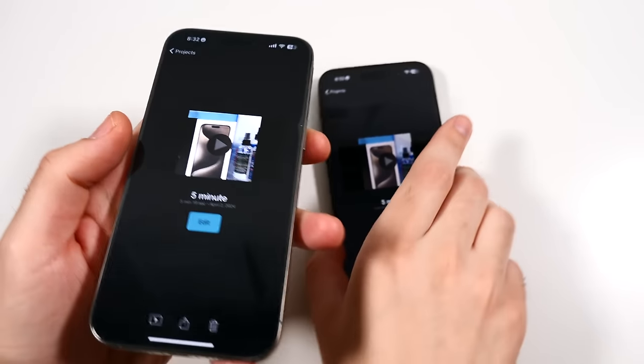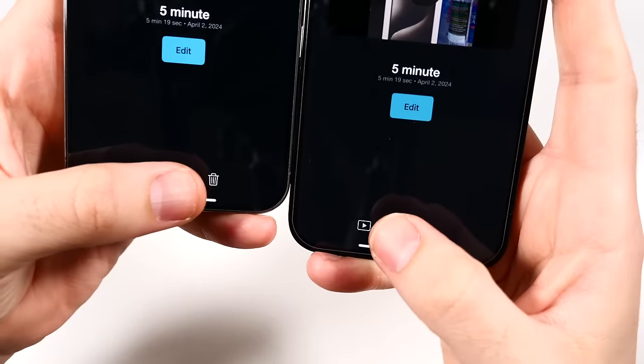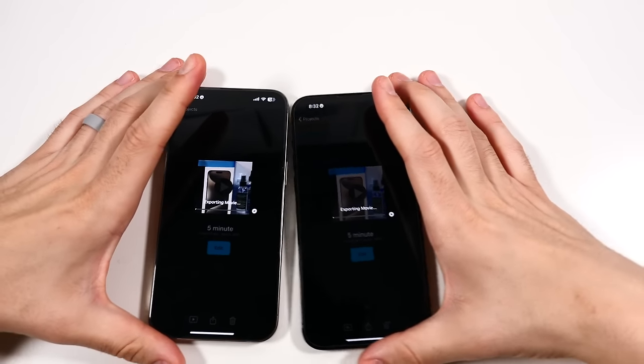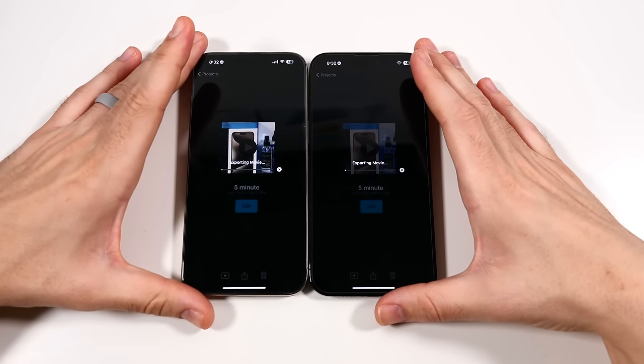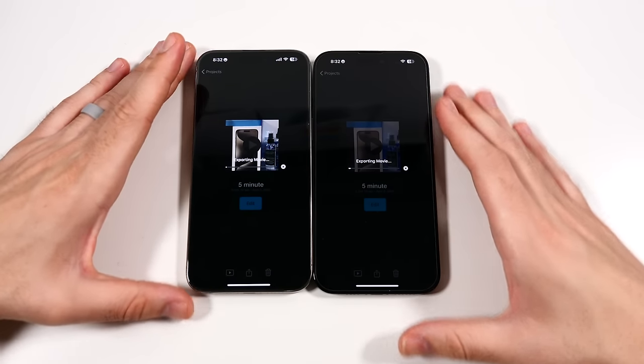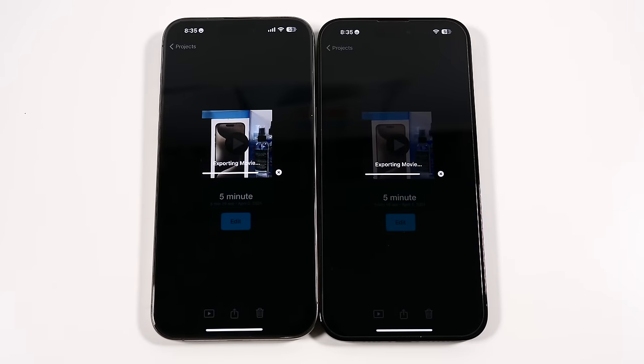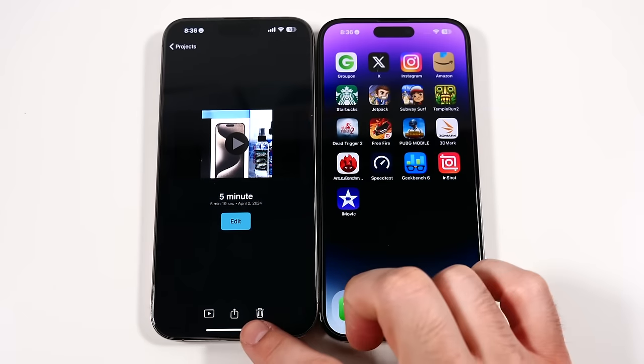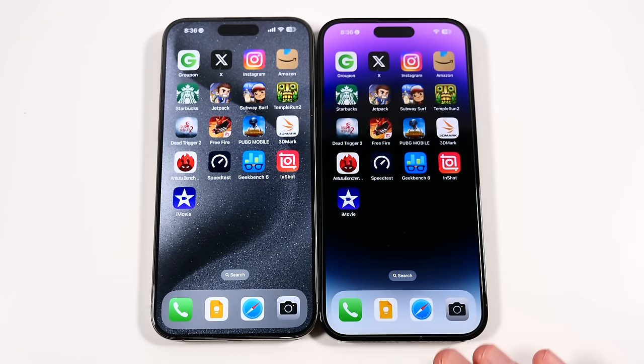We have two five-minute 4K clips and I'm going to export the videos — click save video in three, two, go — see which one can finish exporting first. As expected, the iPhone 15 Pro Max finishes first and we're still waiting on the 14 Pro Max. Not a major difference there, but this is only five minutes. If this clip were 15 or 20 minutes, we're probably looking at a good 30 seconds to a minute faster on the render for the iPhone 15 Pro Max. iMovie is a very well optimized app for Apple devices, but it still pushed ahead in areas that really push the CPU.